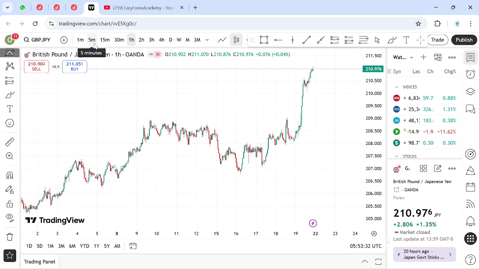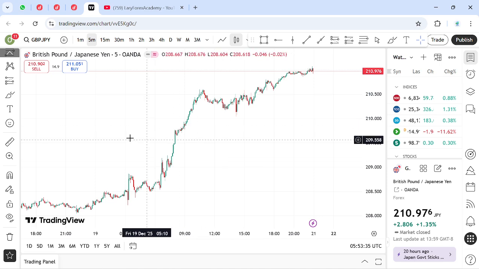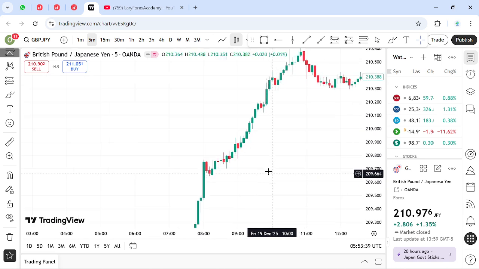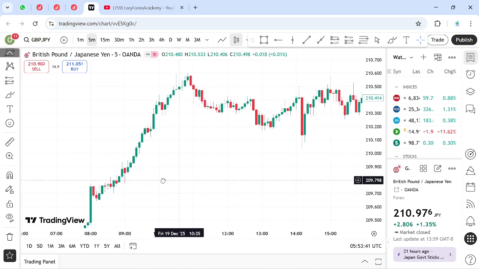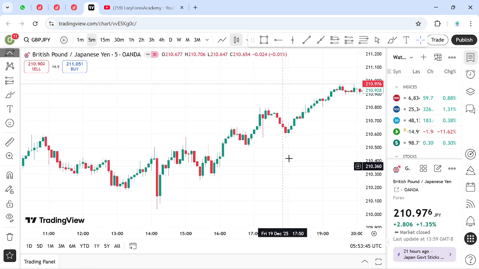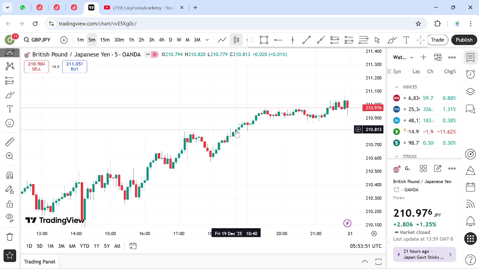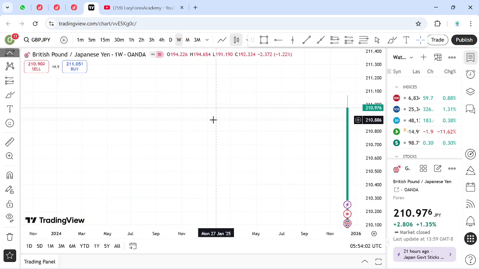Now we can go down to the 5 minutes time frame. For the 5 minutes time frame, you can see the candlesticks may look small, but it's just the same candlestick, just a different time frame. So what can you see here? The 5 minutes candlesticks open and close after every 5 minutes. So each of these candlesticks will open and close after every 5 minutes. At a new 5 minutes, a new 5 minutes candlestick will open.